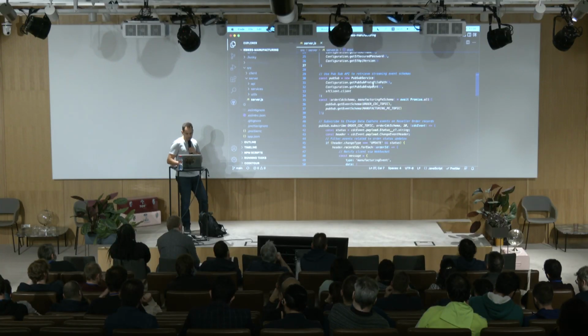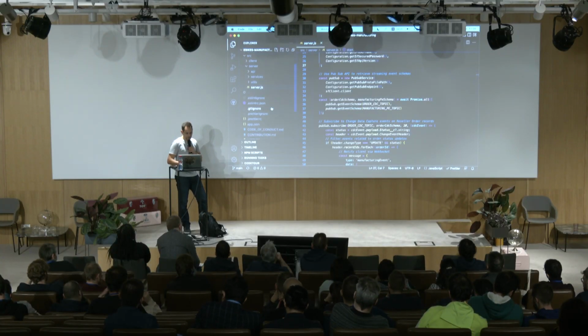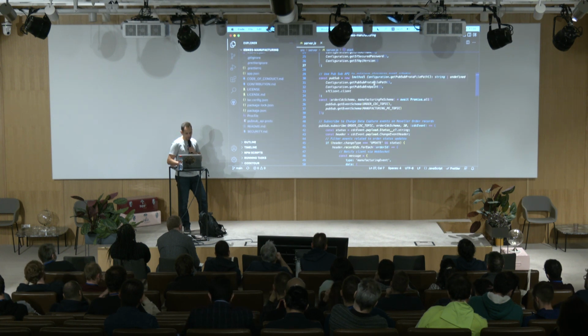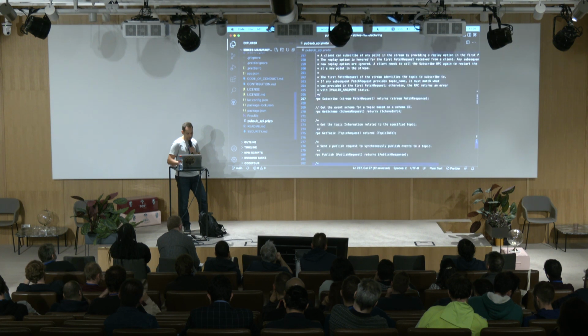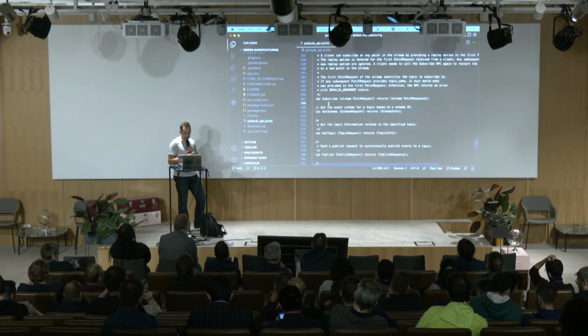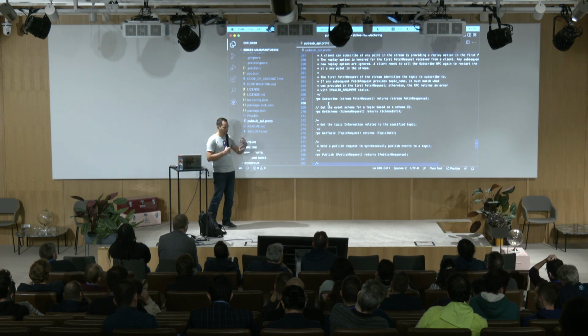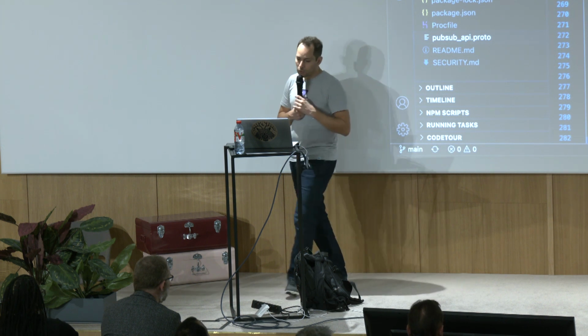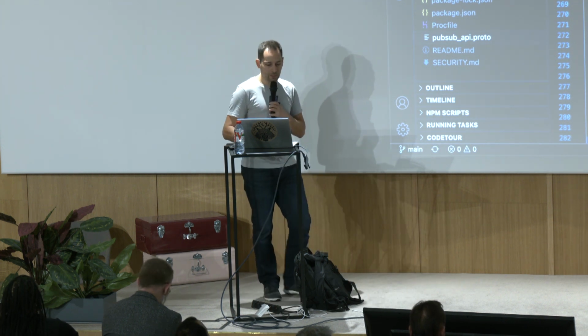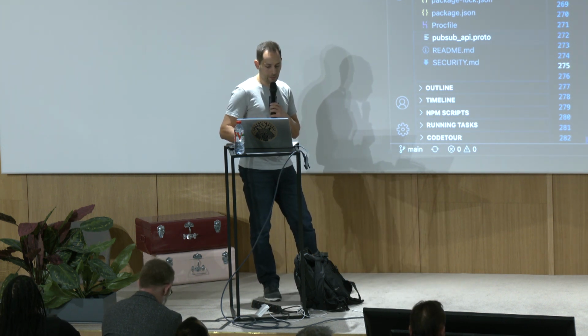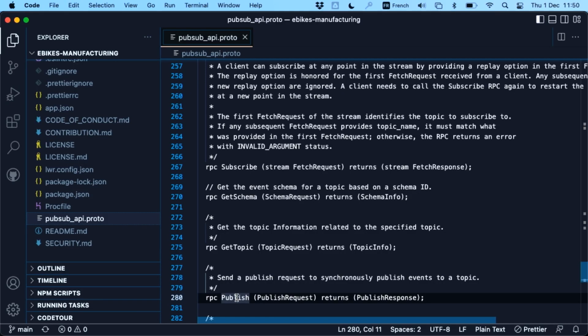Now, in this PubSub service, there's one thing that I want to draw out, which is that we use a reference PubSub proto file. That's the protobuf format. And I mentioned it earlier. This is something that you get from Salesforce. It's the same file for everybody. And it describes the structure, the schema for the messages. So it will tell you what the operations are. Here, for example, the subscribe operation, get topic, publish, which are the core operations. And it will also detail what the request looks like and what the response format is.